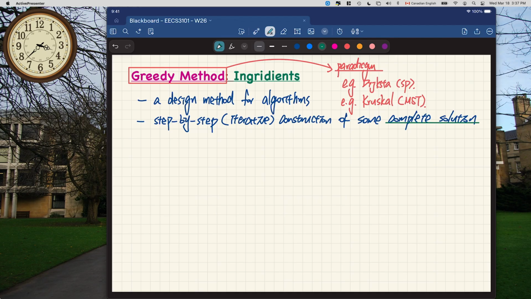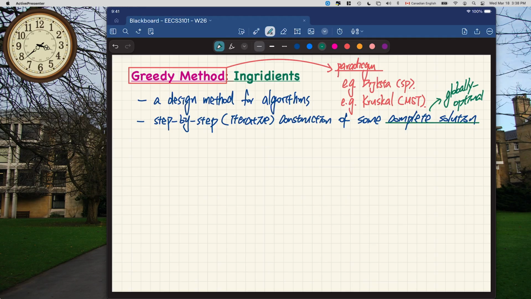For example, we want to minimize the total length of the path to be the true shortest path. So the complete solution, ultimately, when the iterative algorithm terminates, is going to be globally optimal. So this is our goal.